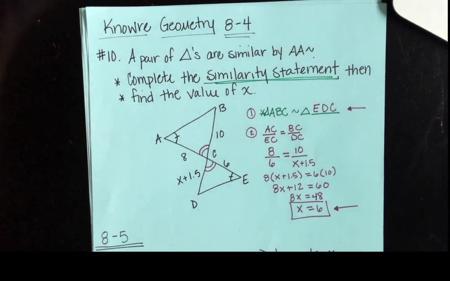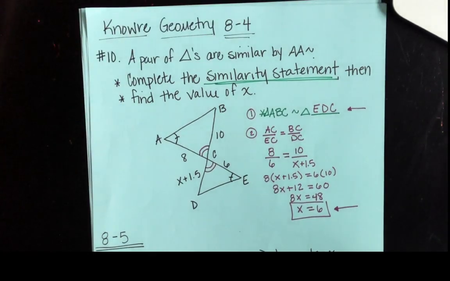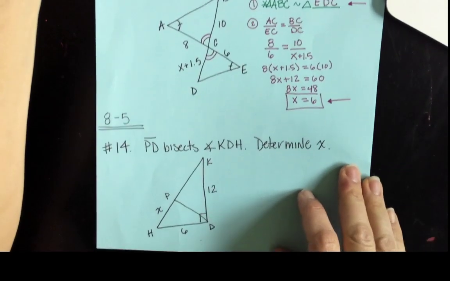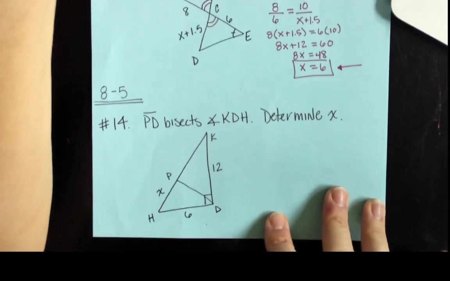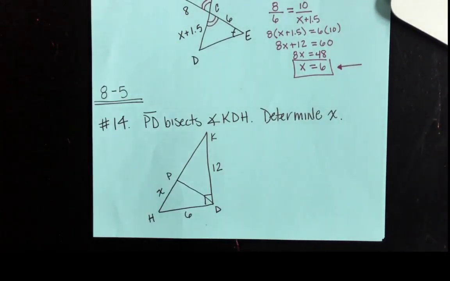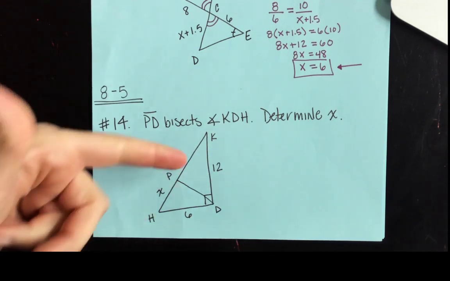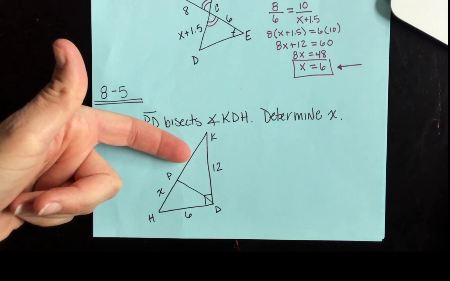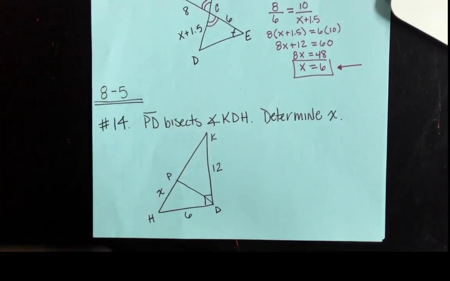I appreciate that. So let's go into number 14. And number 14 does require a bit of work, and a lot of it comes down to the questions I got about number 14. I know that I'm supposed to do the angle bisector theorem, but there isn't anything here for me to know what the measurement is, and I can't subtract the way we looked at in class, so how do I find this?